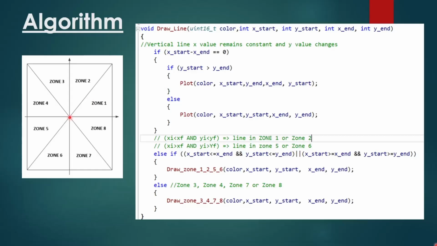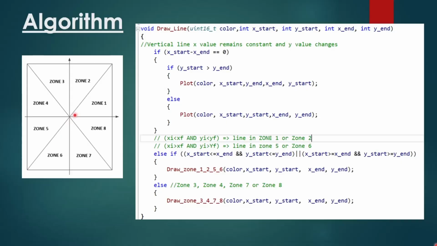However, the user could decide that they want to draw a line between this point and this corner, and they could very reasonably say that this is the start point and this is the end point, in which case the initial coordinates are going to be greater than the final coordinates. See, x here is greater than this x, and y is greater than this y, and the 0 point would be in this corner.